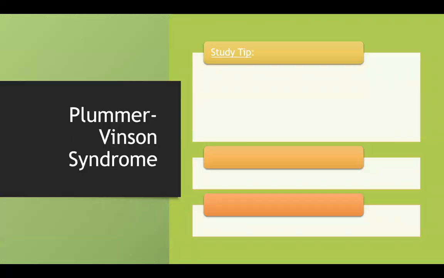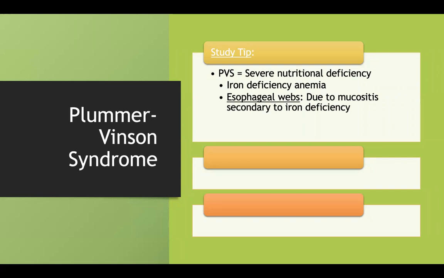Now, those seem random, and so how I want you to think about this is I want you to think of Plummer-Vinson syndrome as a very severe nutritional deficiency, and I'll explain what I mean. So obviously, one of the three components of the triad is iron deficiency anemia, so it makes sense. You're already iron deficient, and there's some evidence that the formation of esophageal webs, at least some of them, are actually formed as a byproduct of iron deficiency. You get this mucositis, that's inflammation of that area, and it can form a web. And that all might be related to a nutritional deficiency in the first place.